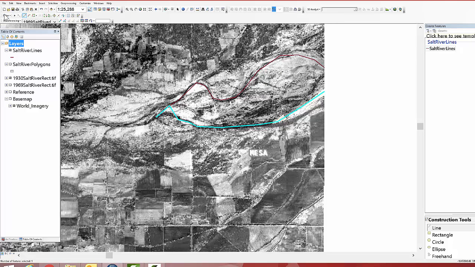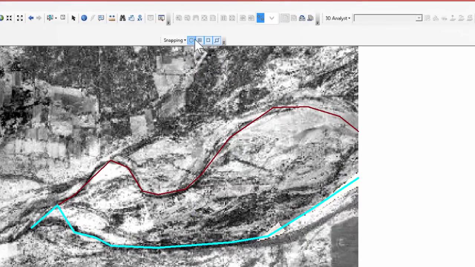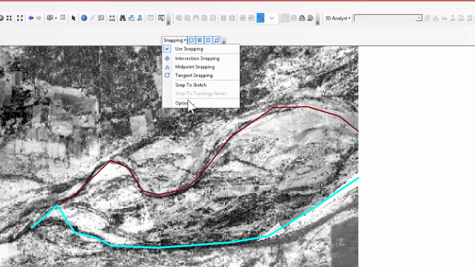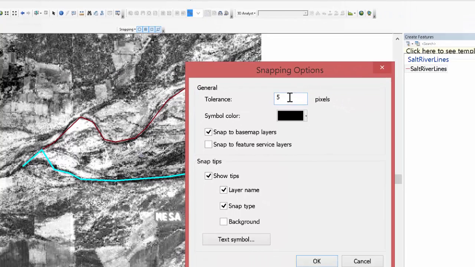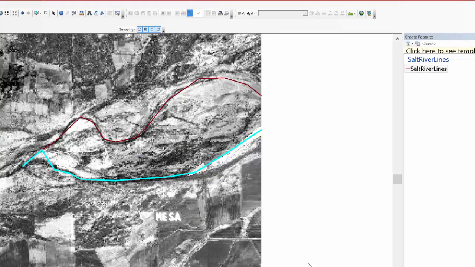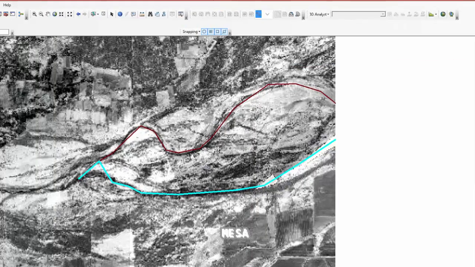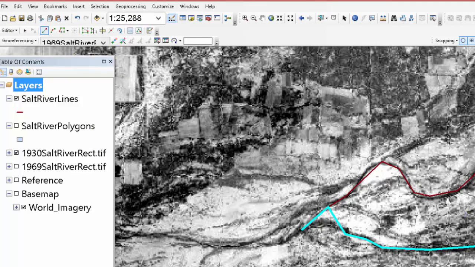Basically it has snapping, so if you go to Editor, snapping toolbar, our snapping is a little too big. So let's say the snapping is maybe 5 pixels, and what this does is it lets us find it when we want to touch another edge of a line or a polygon. It will help us find that edge. But that jump was too much, so now I'm going to edit that file, and grab that vertex and put it down here because that was too much.